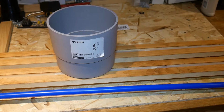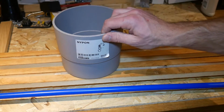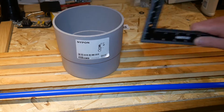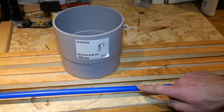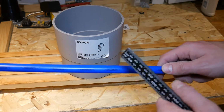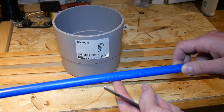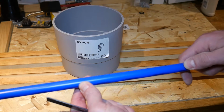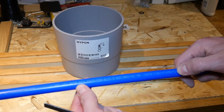Next up, we're gonna have to take some measurements, make some cuts, and drill some holes. So the first thing we want to measure is the height of our pot, which turns out to be about 6 inches tall. Now, this means that we're gonna have to cut a 6 1/4 inch length piece of this PVC pipe. And this is a PVC pipe that I got from my local hardware store. It has a 1/2 inch inner diameter, a 5/8 inch outer diameter. And the inner diameter is large enough that we can pass through the electrical connectors of the LED strips.